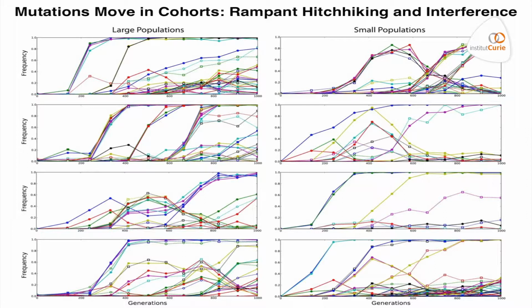I haven't really told you, I don't know if you can see from there, but there are some dotted lines and solid lines here. The solid lines are non-synonymous mutations in coding regions. The dotted lines, if they have a circle, they're a synonymous mutation, or if they have a square, they're an intergenic mutation somewhere. So you can see there are lots of those as well, although the majority of these mutations are non-synonymous mutations in coding regions. I'll talk a little bit in a minute about what these mutations are, but I haven't got there yet.